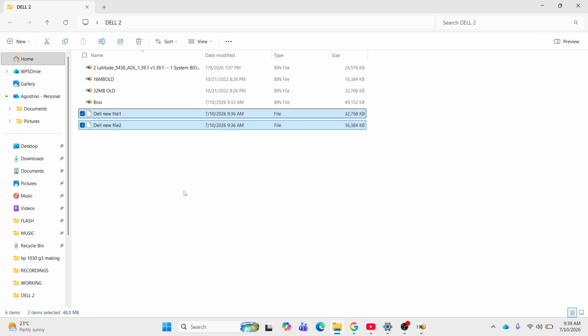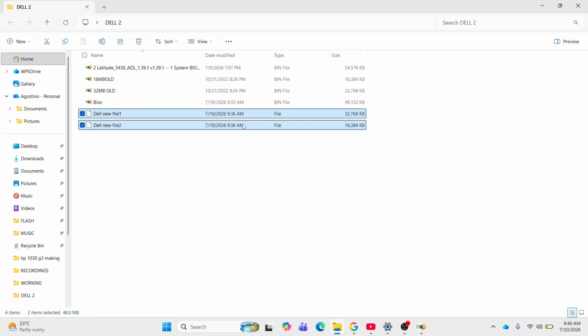Then you open the UEFI tool. As I've showed you, drag the old BIOS into the UEFI tool. Then you click on BIOS region and then right click. Then click replace, the way I have showed you, and this is our file. The next step is to select the path of the extracted folder.